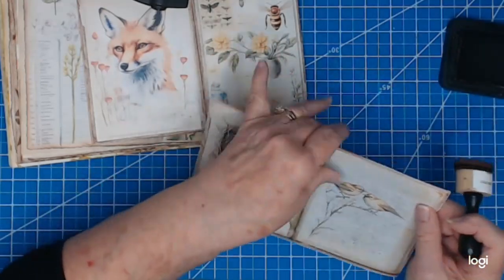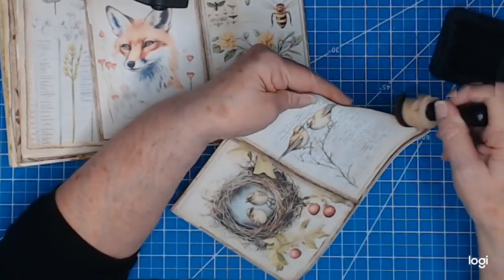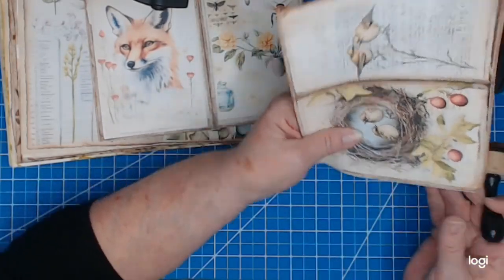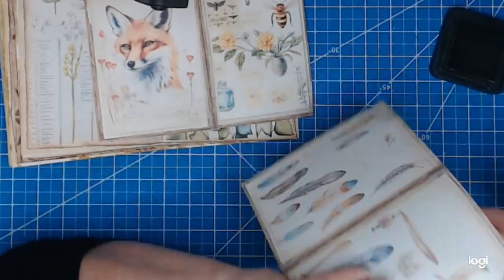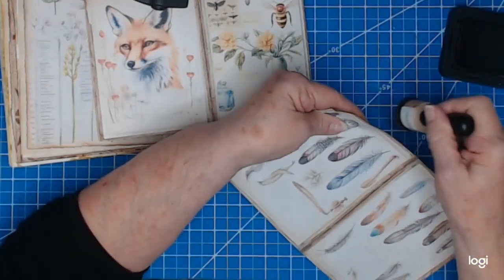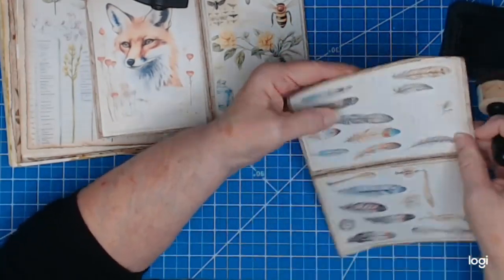So let me go ahead and just finish inking on these two pages. And then let's put it together as a final that I want it to look like in the journal itself. Okay, the other side. All right, I think we got it.